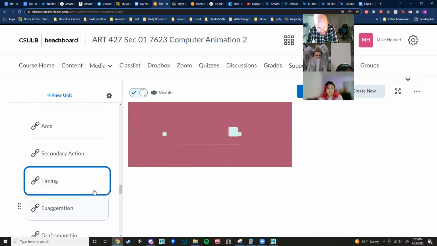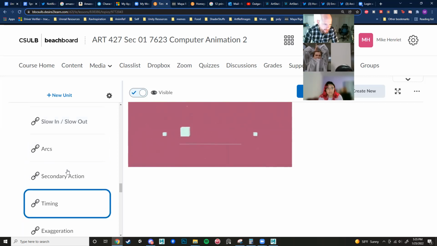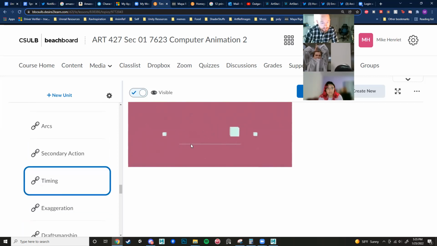Same with timing, right? Because timing, look at this. Timing is basically adding more frames to one side or another to influence how fast and snappy that animation looks. We're going to address this in another concept called breakdowns today. I'm going to be talking about that. But yeah, that's the overall concept of it. I find that it's kind of lame because this also involves slow in and slow out. But I guess it's more to address that if you're trying to make something fast, you need to pay attention to the timing.